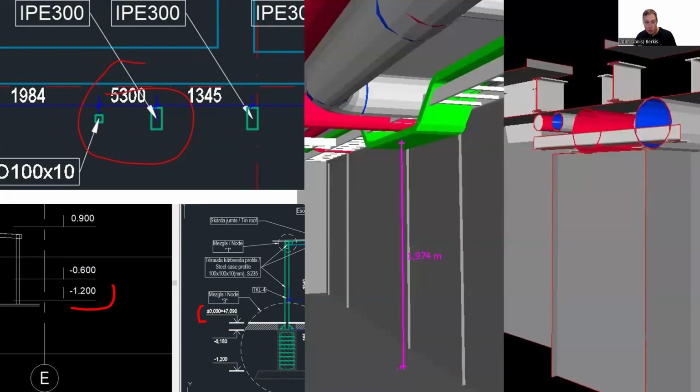And then the second one is when you create the models, it's easy to combine them and look for additional mistakes, which are really hard to see in the 2D environment. So here, for example, you see that the MEP networks were routed basically through a door. And this issue was found at the very late stages of the design. And when we showed that to the project manager, it meant changes in the layout. So the architects needed to move the door to the other wall, and so this location can be solved.